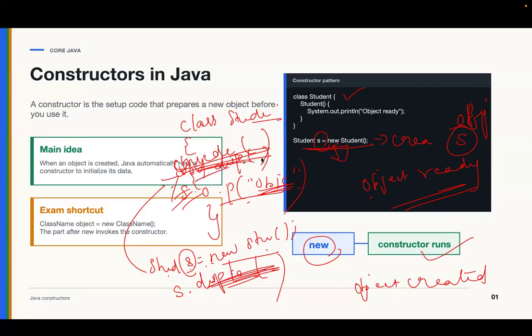Using a method and using a constructor. When you use a method, you have to explicitly call this method to display this. But if you are using a constructor, you don't need to explicitly call anything; automatically, whatever code is inside the constructor will be executed. So this is the purpose of a constructor.